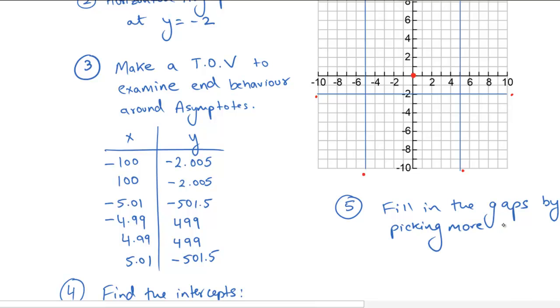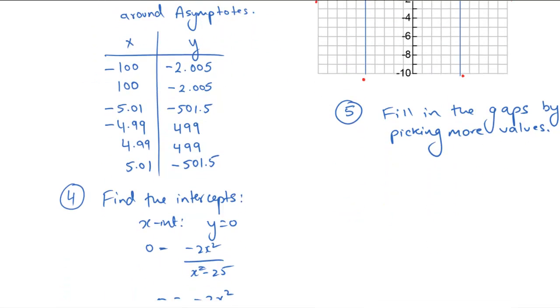No, I just don't want to pick any random values. I want to strategically pick values in each of the regions that I'm working with to give me some information about the behavior of that graph. I don't want to have 20 extra values and have a really big table of values. So let me see what's the bare minimum that I need on this graph.